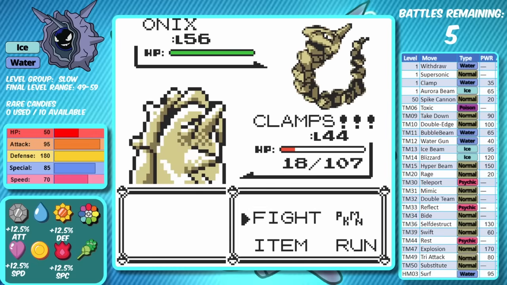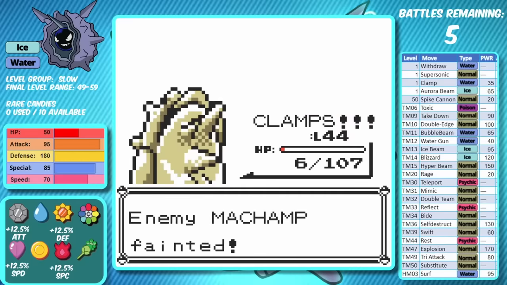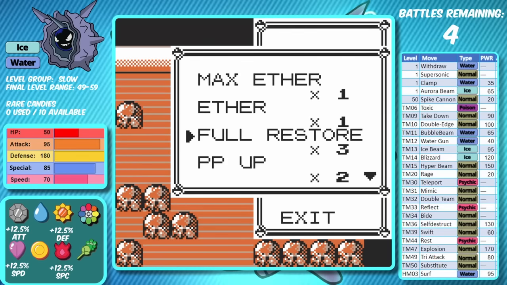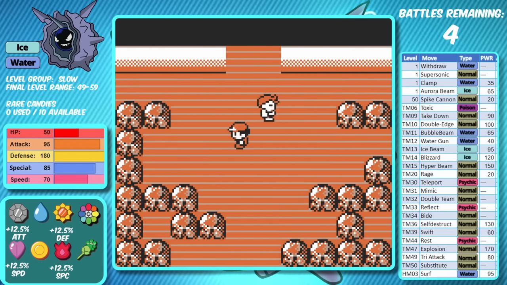And yeah, we're down to 18 HP, but we are outspeeding on the Machamp and we take it out. So there we go. That's 2 Elite Four members done with basically no difficulty. Let's move on to Agatha.